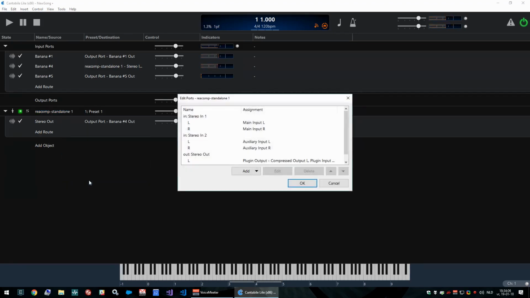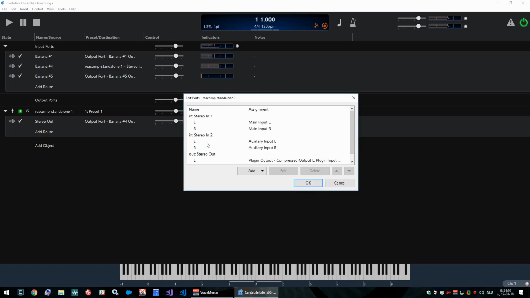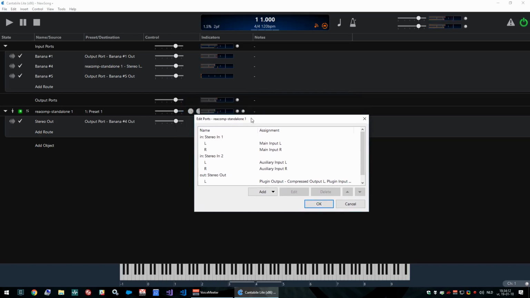We configure audio ports. And here you can see that in this specific case I had to manually add these, if I'm not mistaken, but you can see that stereo 1 is main input left and right, stereo number 2 is auxiliary input left and auxiliary input right.